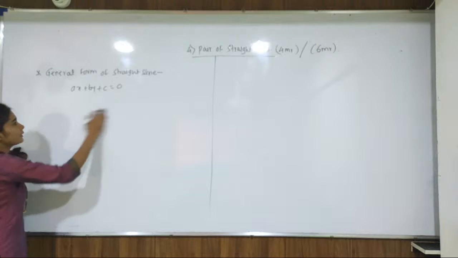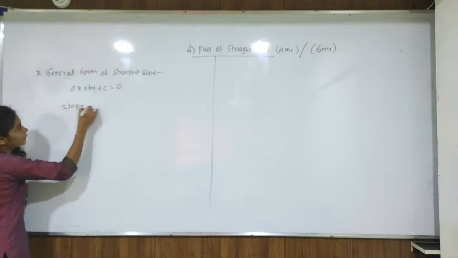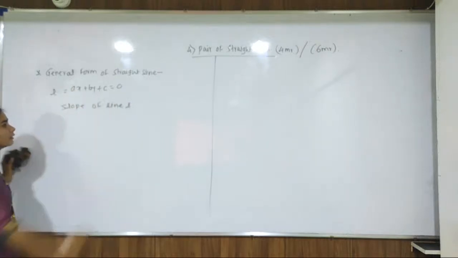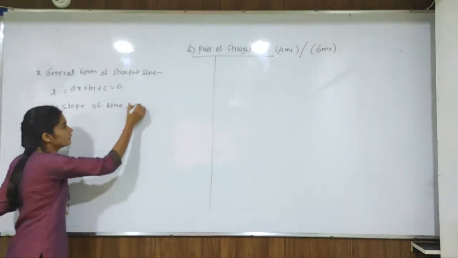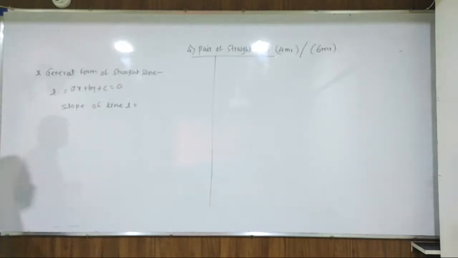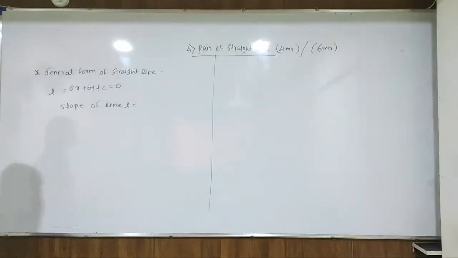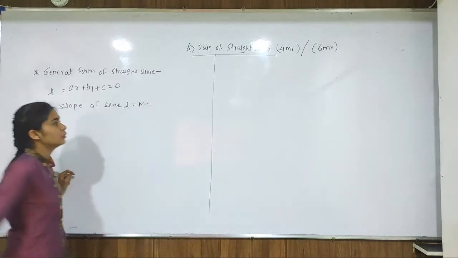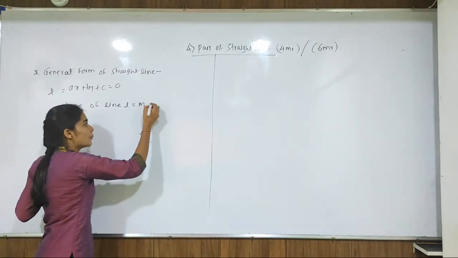Now by using this, what is the slope of this line? Slope of this line L, tell me the slope of this line L is equals to, what will be the formula? Yes, yes, very good. It is ax plus by plus c is equals to 0. Now tell me, what is the slope of the line? त्या line चा slope कसा find करणार आपण? Slope is denoted as m, small m. So tell me the slope of the line L.